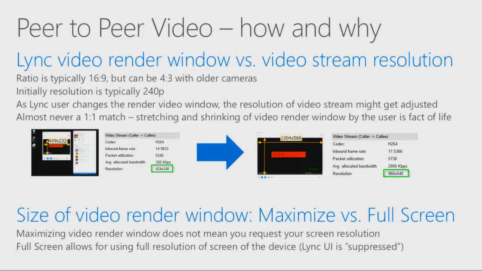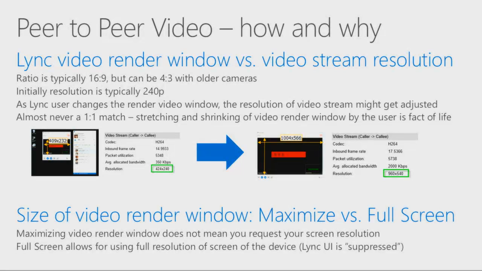The business rationale behind it is that during the call, as a user receiving the video, I might want to change my perception of the person that I'm looking at. If I really want to know what the guy means when he's saying something, I'll go full screen. When I'm more interested in my email on the side, I will probably minimize the window. What it means is that the video will fluctuate during the peer-to-peer call, and that means slightly different bandwidths.